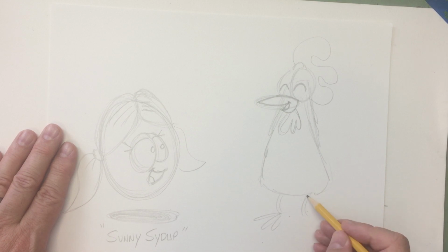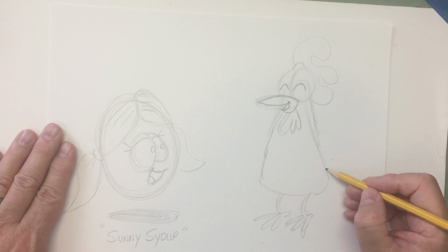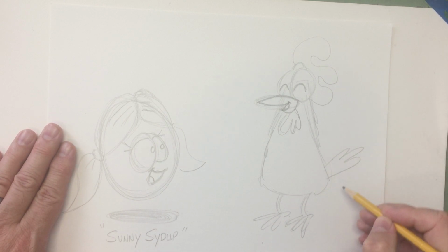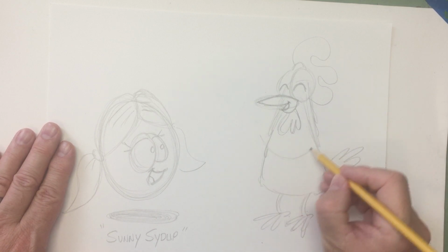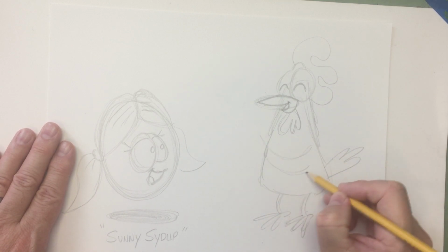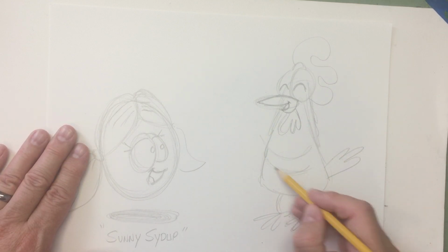Look how I use my elbow macaronis for my feet, and then just some real skinny ovals for feet. See that? And a tail. Let's see what kind of tail. We can just, oh, short tail. And elbow macaroni up here. This chicken is gesturing with its arm or wing, so elbow macaroni for the arm.